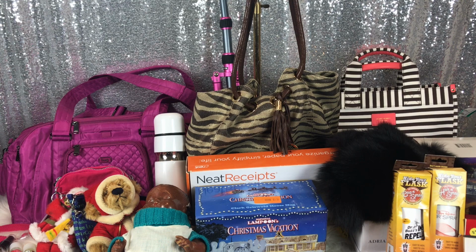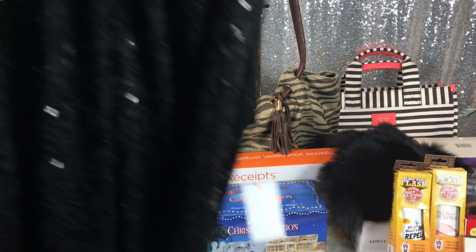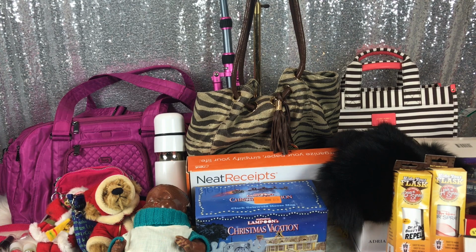The next dress I bought may or may not be a holiday dress. Hopefully by holidays it won't fit, meaning it will be too big, and then therefore I will go buy myself something else. So this was $6 as well, and it is this black sequin dress, great for holidays, and I love my sequins. So that for now is a holiday dress, but again, hopefully it will not fit.